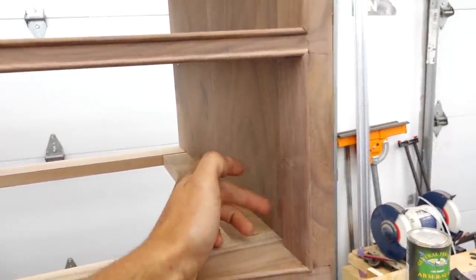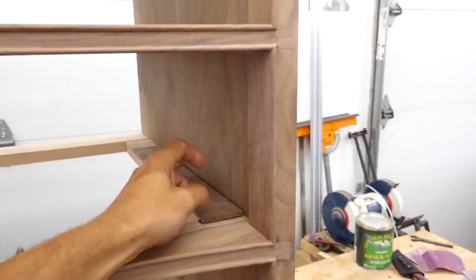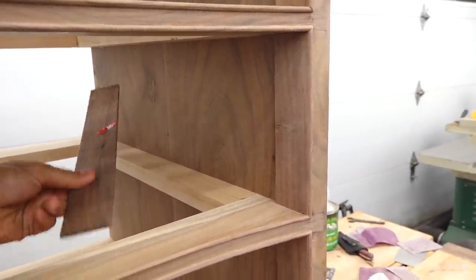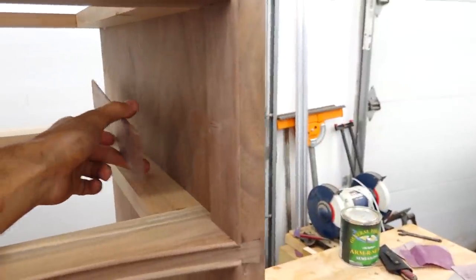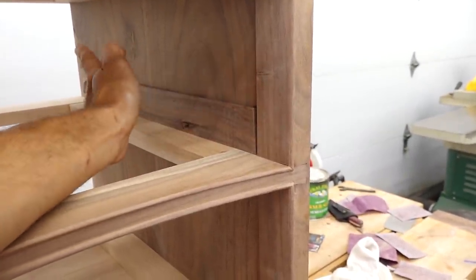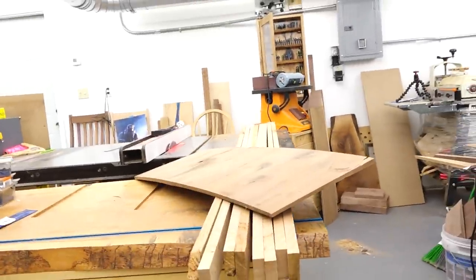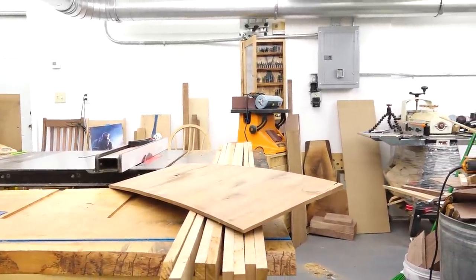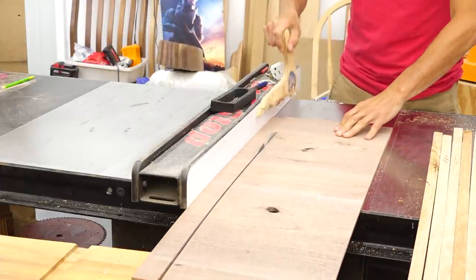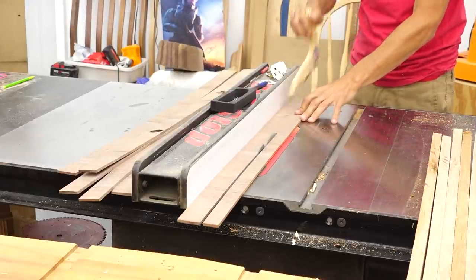Next I need a filler in here to bump up this area between the case and this bead detail. So I essentially need a filler that goes in here. I want to use a piece that is oriented with the grain running top to bottom so it matches the side of the case, so I can glue it to the side of the case without any issues. Another option would be to glue it just in the front and have it float in the back, but I'd prefer to have the whole thing secured to the case. This is a piece from when Lindsey made her skateboard — it's got the grain running in the correct direction, so I'm just going to plane it down to thickness and then make my strips out of that. I don't need the entire drawer area to be fully filled — I'll add a strip towards the top and towards the bottom and have an open area in the middle. I want to have good guidance for the drawer on the top and the bottom.